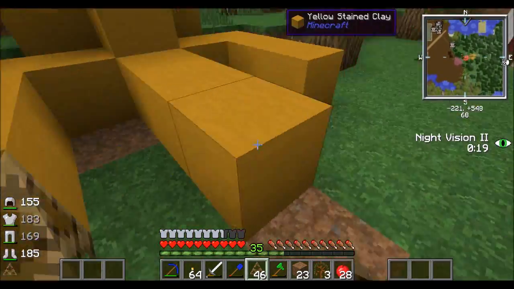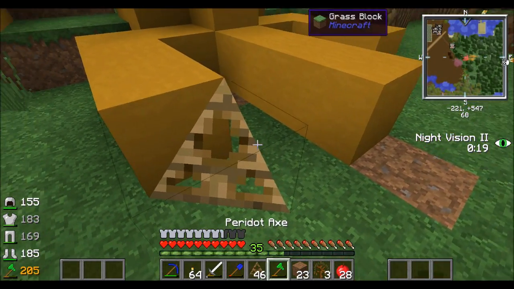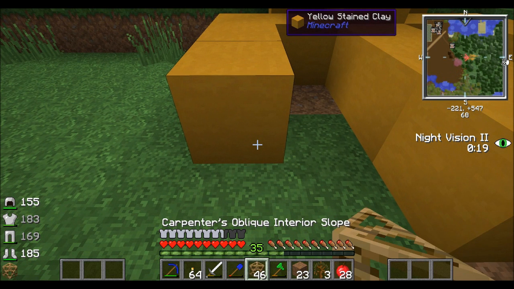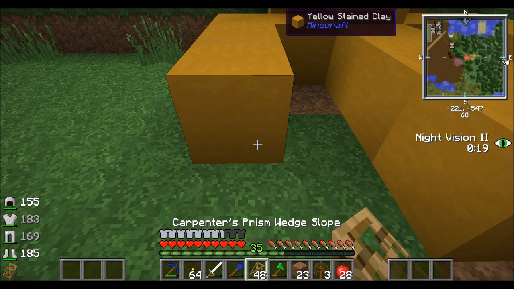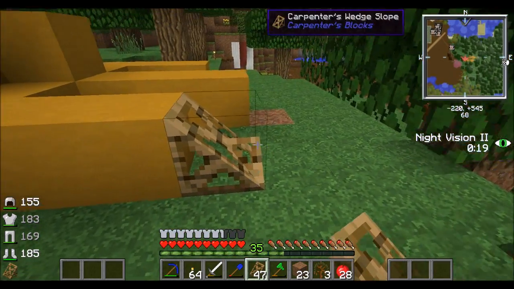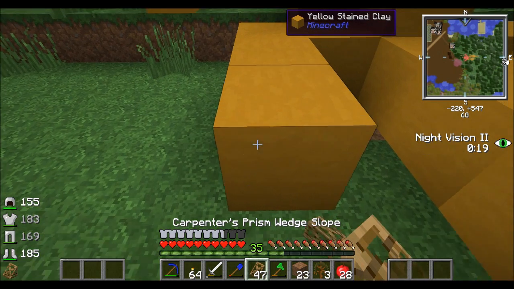Give me back my block. Apparently I'm not allowed that block. It's still a bit meh. I think I might just have to do the regular wedge. Prism? No, prism's not gonna do it. Prism wedge? Eh, no, that's not really too light. It's gonna have to be the regular wedge, isn't it? Gimme.